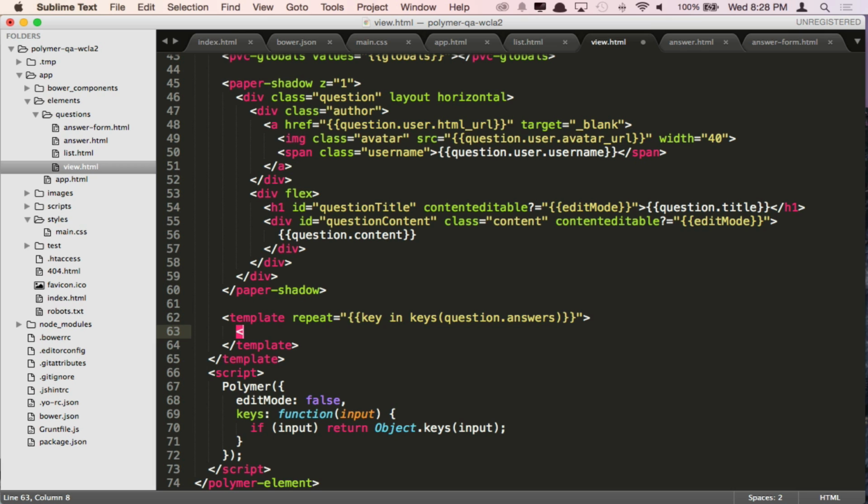So I'm going to specify another element, QA answer, and I'm going to pass some attributes to that. It's similar to what Michael was saying if you abstracted out the QA list question into its own element. So I'm going to send over the ID of the answer itself, and also the question ID, so I can access it through Firebase in this QA answer element.